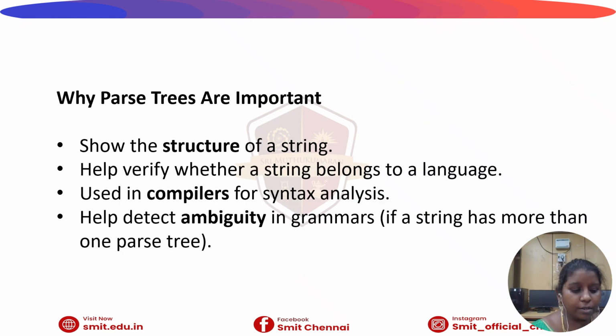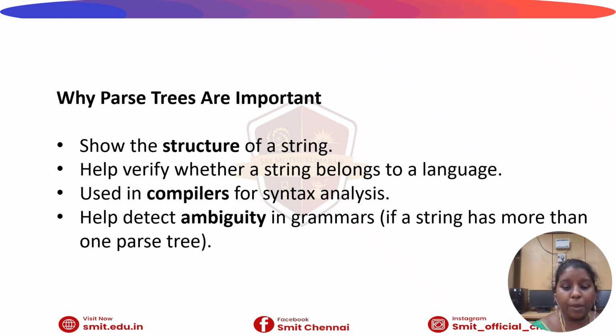The parse tree is vital because it translates the flat, sequential code into a hierarchical structure, which is easy to understand, analyze and execute. These trees are easily understandable for a normal person. Here we say why the parse tree is important. The main purpose is that it shows the structure of a string.